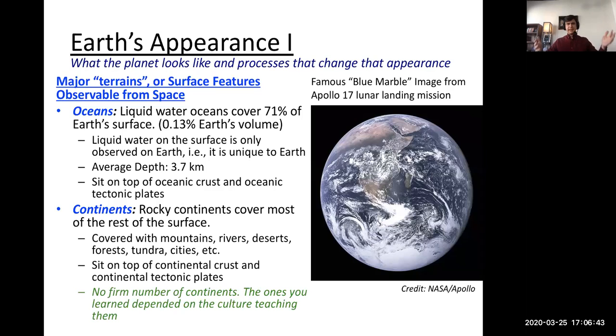So let's take a look at Earth. This picture over here on the right is a very famous image taken from the Apollo 17 mission. And this is called the blue marble, one of the first pictures that we got where we could look back and see the Earth in its entirety. So here's a snapshot. You can see the entire continent of Africa right here. If you look closely down here, you can see Antarctica, and clearly we have oceans, continents, clouds, polar caps.